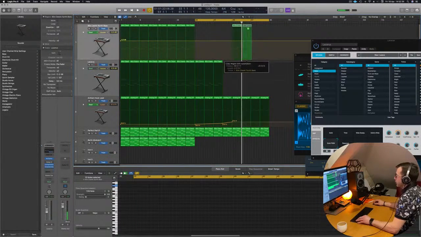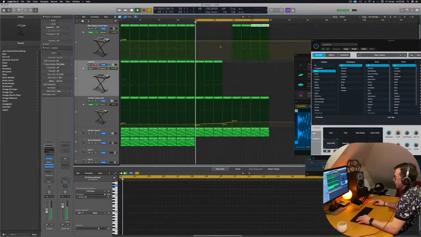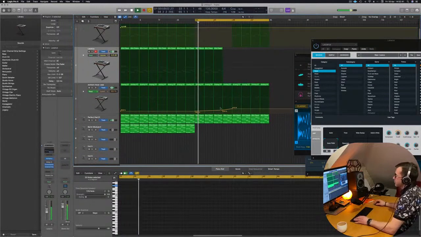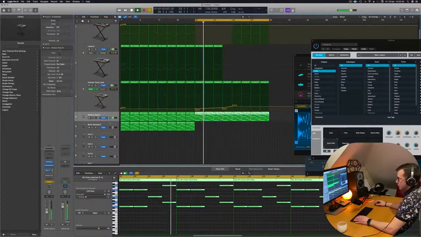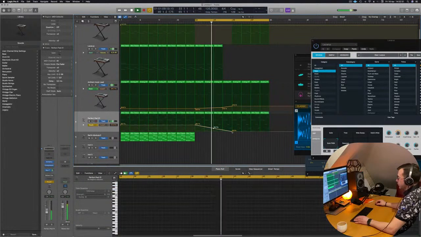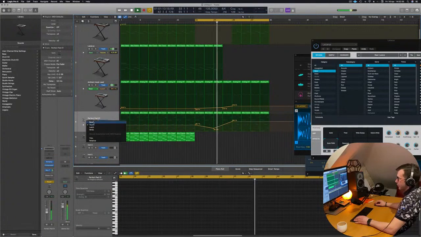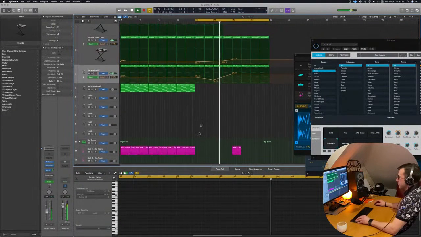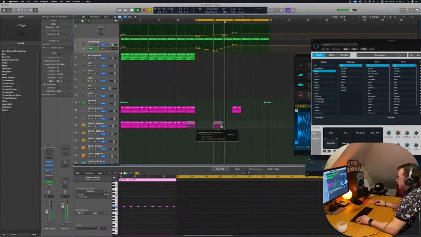Just doing a bit of a demo of how I would build the track as we build along. Make sure I can see the automations here. Let's say we're dropping, and then let's bring the max. Let's bring it all there. We'll probably drop some.